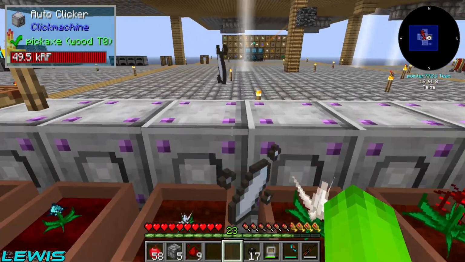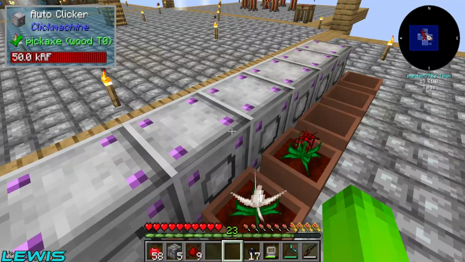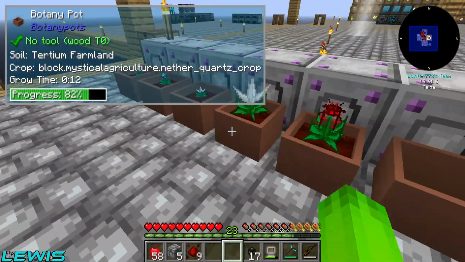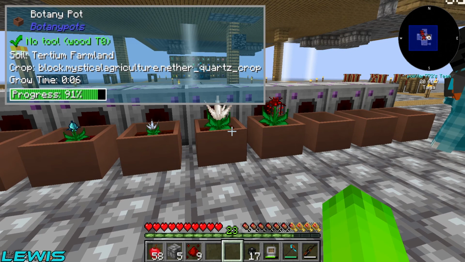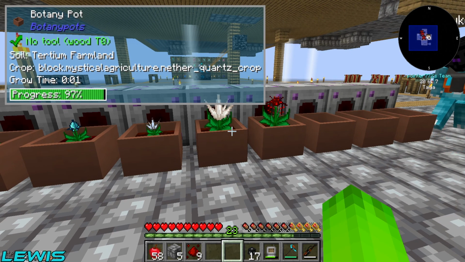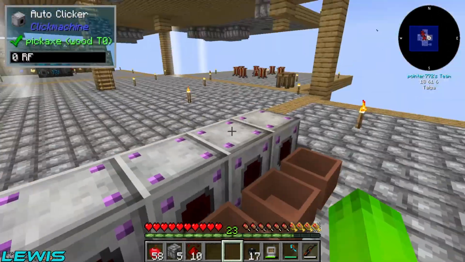So if I set them all to like eight ticks. Set all these to eight. I know they're not all doing stuff, but now this one should automatically do it if all the powers are getting tanked from somewhere. Like this end one has no more power. 84, 85, 86, 87. Is that going to automatically do it? There we go. Look at that. So it's working.